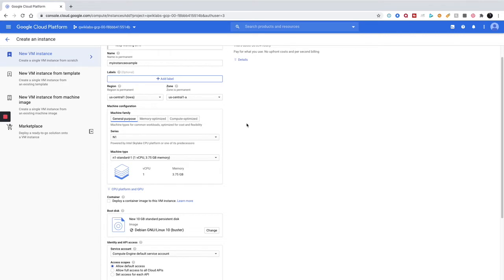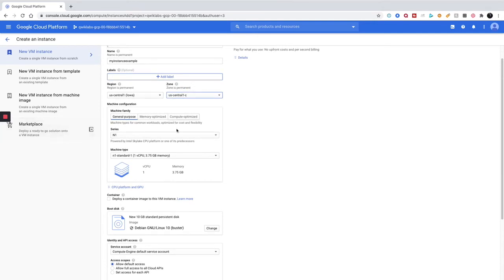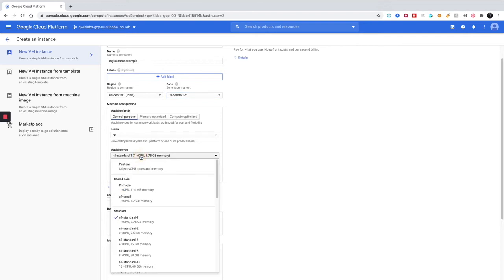We want to change the zone, so let's try selecting something like US Central C. For the machine type details, we need to specify which CPUs we need, what RAM, etc. Just for the sake of this example, we'll leave it as N1 standard. Actually, let's change it just to show you. We'll have N1 standard, which has 1 CPU. You can have N1 standard 1 with just 1 CPU, N1 standard 2 with 2 CPUs. Obviously, if you increase the CPU, your RAM also increases. Let's go with standard 2.